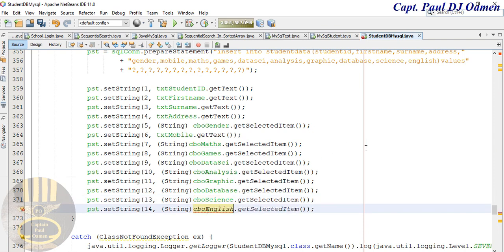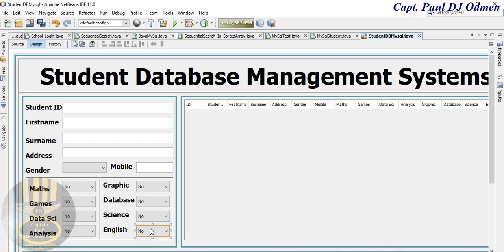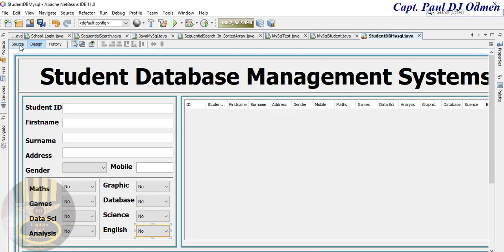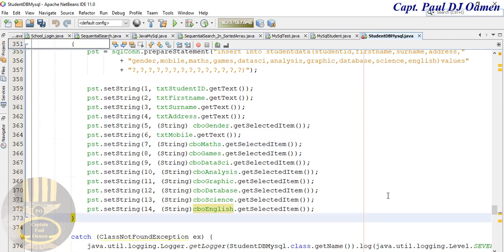There we go. Oh, that's incorrect. Let's see English. What did I have in there? Oh, there's an H missing, so let's enter the H. Copy and save that. Go back in there. Yeah, that's rectified.